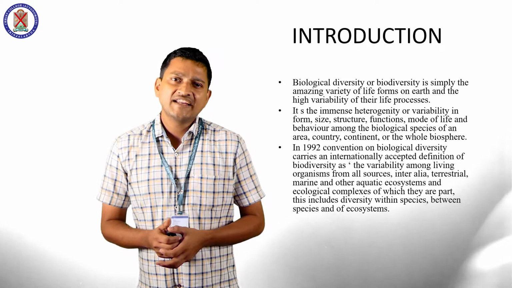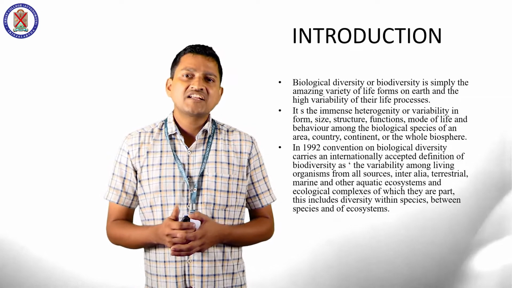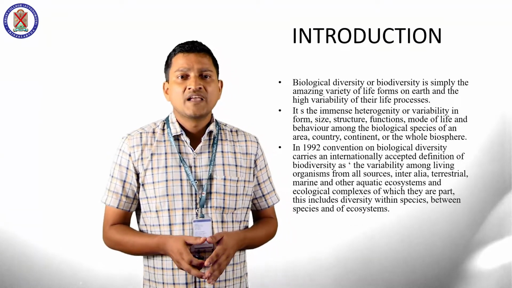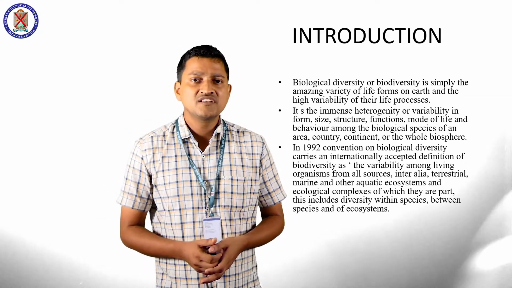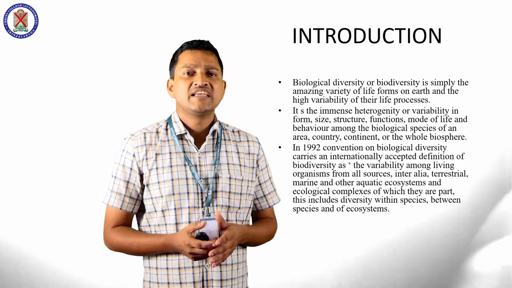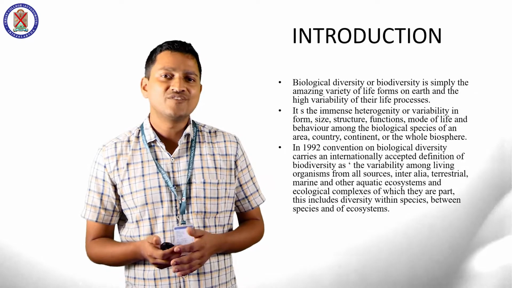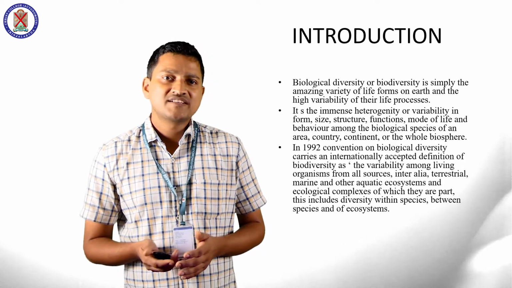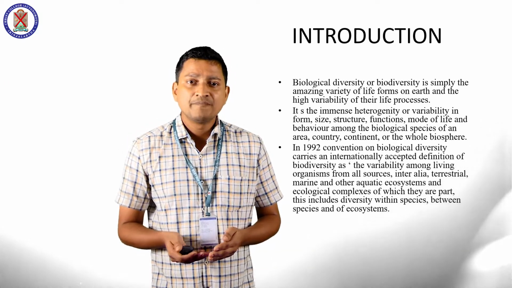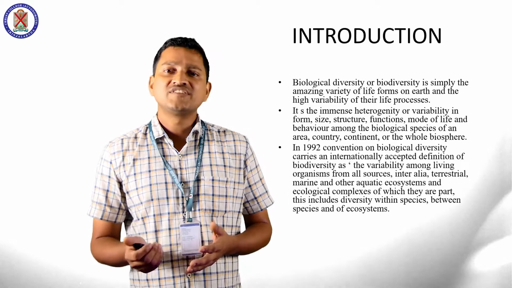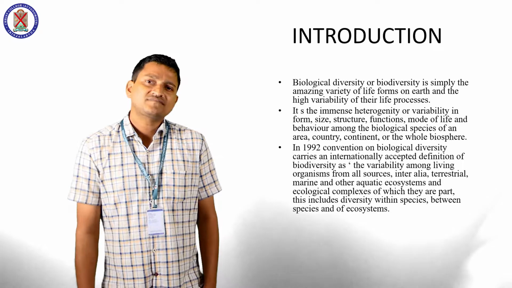In 1992, the Convention on Biological Diversity gave an internationally acceptable definition of biodiversity as the variability among the living organisms from all sources, inter alia, terrestrial, marine, and other aquatic ecosystems and the ecological complexes of which they are a part. This includes diversity within species, between species, and of ecosystems. That is an internationally acceptable definition of biodiversity.